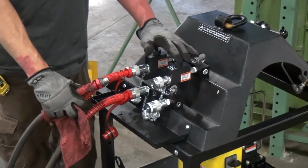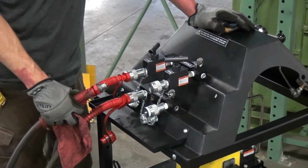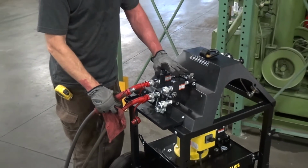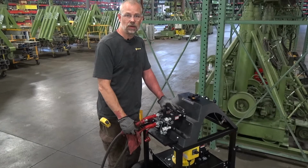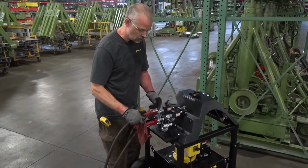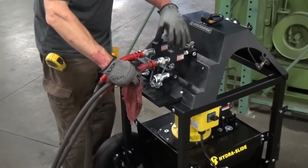Depending on which mode of operation you're using the hydraulic power unit for, that being jacking mode or skidding mode, you want to make sure you hook up your hoses to the right manifold. In our situation right now, we are doing a hydraulic slide, so you want to make sure that you connect your retract ports of your cylinder to the A manifold with the V10E valves.